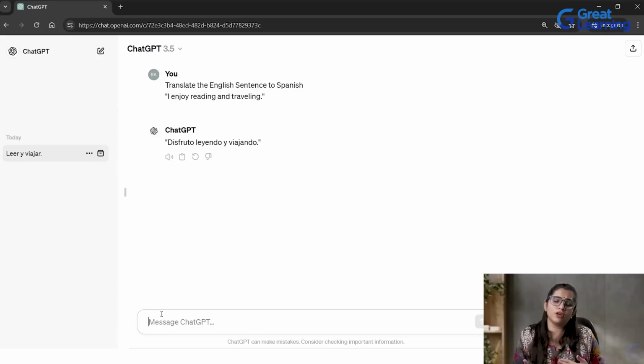Now, if I want to make this few shot, I'll add examples. I'll add more examples for the same. I'll say, okay, this is my article. I can give an article also and say, please translate this. These are my examples.